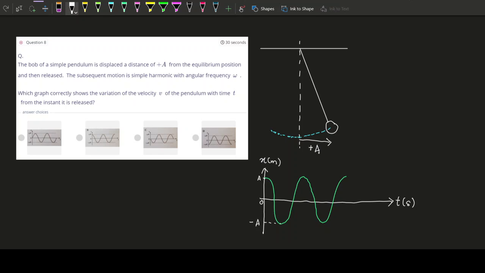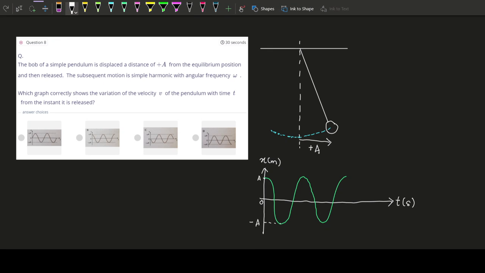If you draw this and immediately go find the answer, then the answer would be B. But that's actually incorrect. Why? Because they are not asking for x against t. They're asking for v against t. There are a few ways you can do this. First, you try to get the equation for this graph. It's a cosine graph. You can see it starts from 1, goes to negative 1, comes back to 1. If it starts like this, then it's a cosine graph.